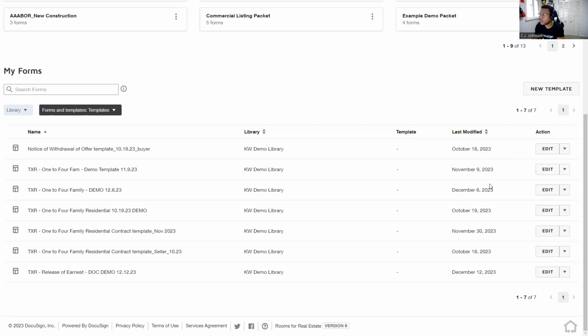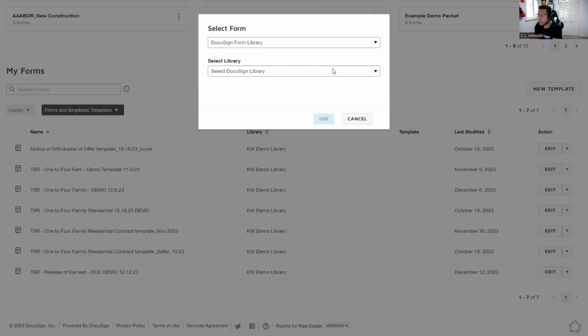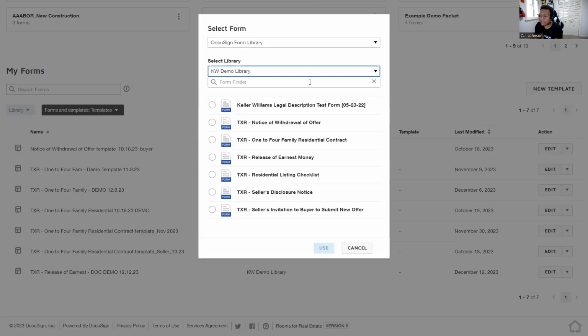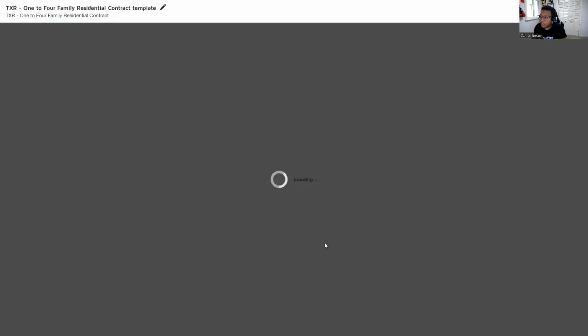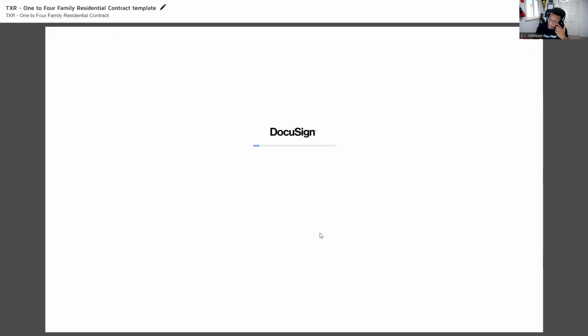All those management tools are here at the bottom. Now, in order to create a new static data form template, we're going to go to the right-hand side of the screen and click on New Template. This is going to allow us to go into our library and select that DocuSign form that we want to use and attach a static data form template to. Now, it's key that you're picking a form that has a lot of that static information that doesn't change, like your license number, your phone number, email, maybe your market center or brokerage address, things like that. So I'm going to go ahead and select that form that I want to use. It's going to pull up the form here as if we're going in and filling in those fields. But this is us applying the template and really creating the template here.